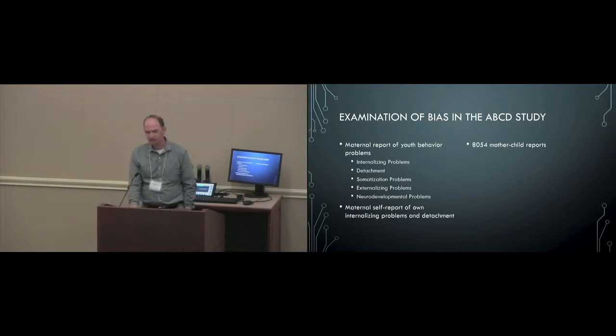But the factor structure has been fairly controversial between what was identified a priori and published. In a reanalysis by Giorgia Michelini, now at UCLA, she identified five different dimensions that are very robust and fit the data extraordinarily well: internalizing problems, which includes combinations of fear and some withdrawal items; detachment, which is very much an asociality type of factor; somatization, or physical symptoms; externalizing problems, about rule breaking and antisocial behavior; and neurodevelopmental problems, which gets more into attentional issues and things that might be more autism spectrum. Maternal self-reports on the ASR showed the same types of constructs, internalizing problems and detachment. So again, about 8,000 mother-child reports.